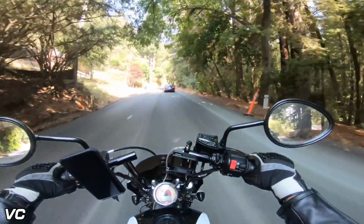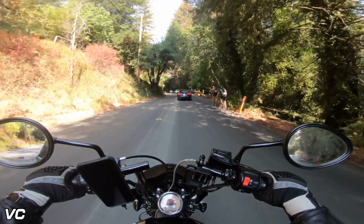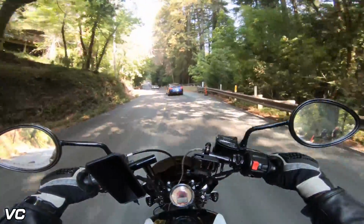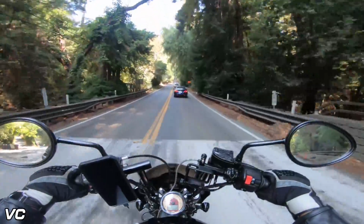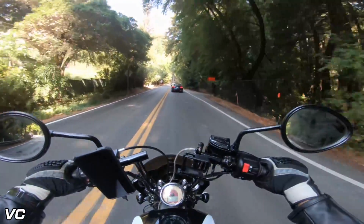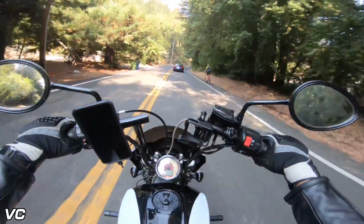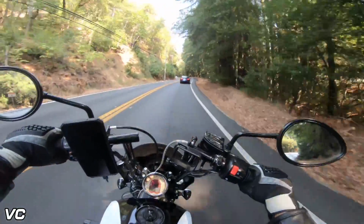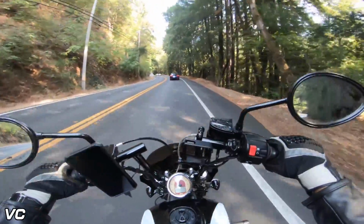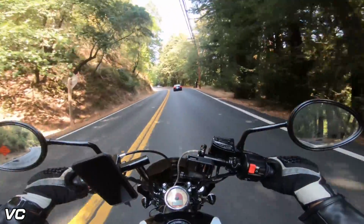Now, moving on to the Radiantz tail light and license plate holder. So this replaced the tail end, the rear fender. This replaced that whole module that previously had the taillights on there. So it kind of condensed it down into a very, very sleek bar that just hangs right under the rear fender. And I think it looks really nice. It's bright, it blinks, it does what it's meant to do, and it really slims down the tail end of the bike. My only possible concern with this is it is sagging.